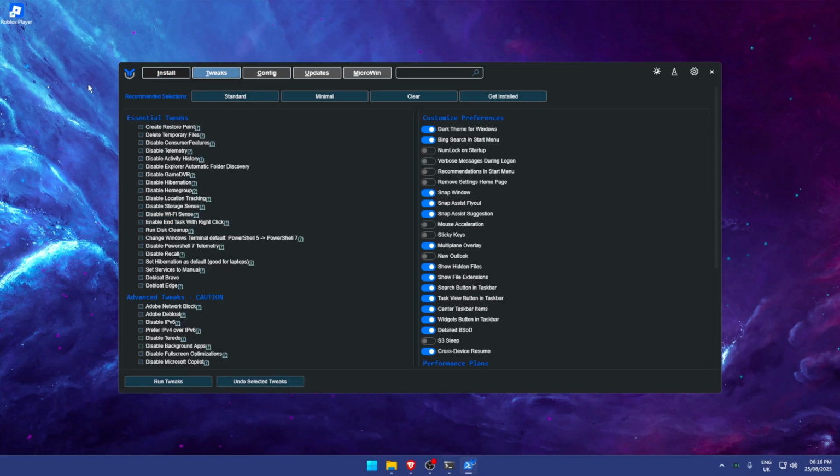And what is beautiful about this is it does all the hard work for you. Usually this stuff would take like 5-10 minutes per thing, and it does it in a click of a button. Now, in our case, literally all we need to do is, where it says recommended selections, just press standard. Click that, and as you can see, it's going to tick all these boxes right here, and this is all you need.